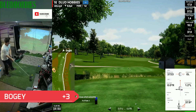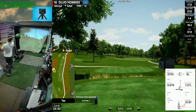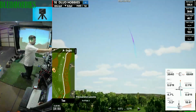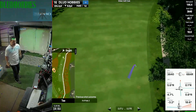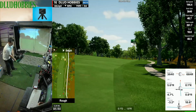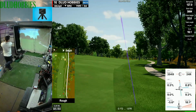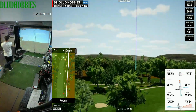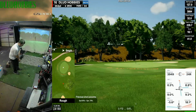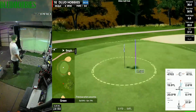That's going to be a bogey as well, doesn't quite get there, and we go to +3. 16th hole, this one shapes perfectly for my drive. Just start it right in the middle and let it fade with the course. We find that just into the rough, but 222 away, and try to hit some sort of a big bender, but it straightens out and just hangs out left and ends up being almost perfect distance, but like 30 yards left, because it never came back.